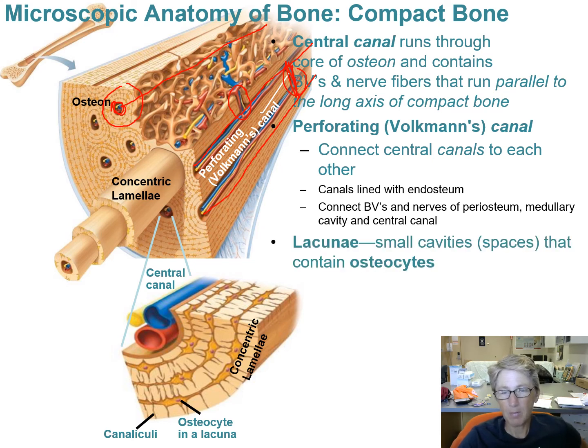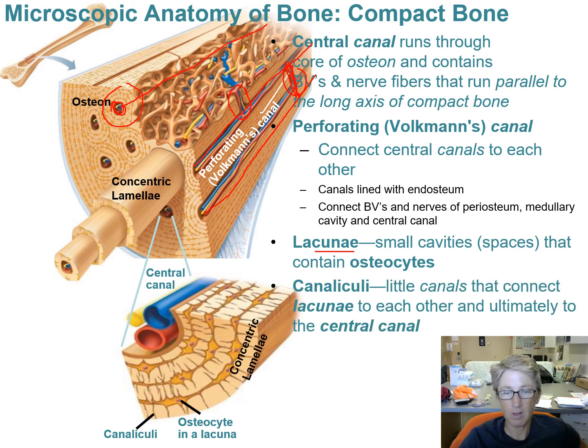And then we talked about these guys, lacunae. Those are just small cavities that contain the osteocytes. And now another term, canaliculi. Canaliculi is Latin for little canals that connect the lacunae to each other. And ultimately they go to the central canal. So let's check it out. Here's the central canal.